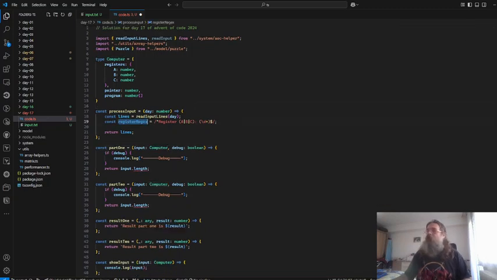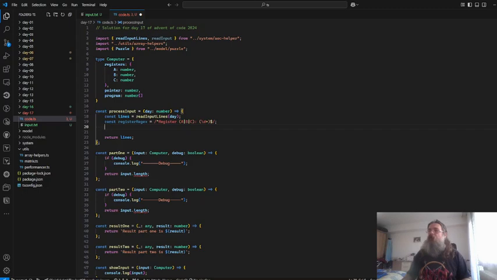So we have the register regex, and now we can take the register A. We're going to run that on lines of 0, match using that, and once we match it, this will return a regex match array.